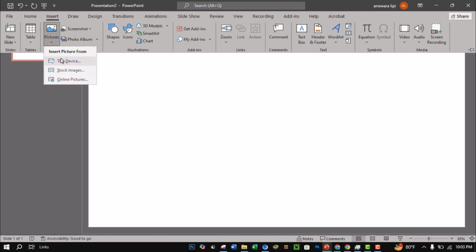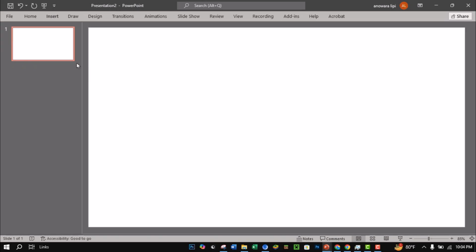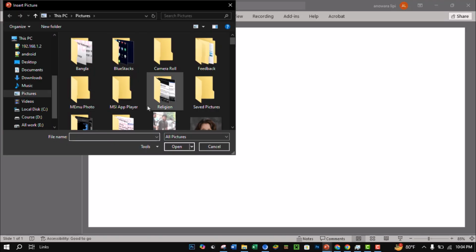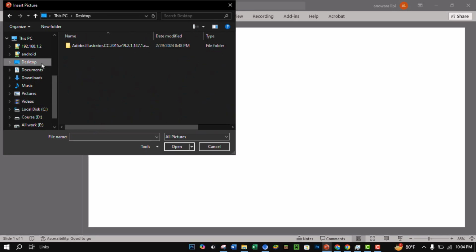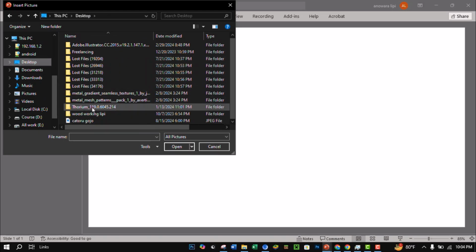So I have already a picture in my mind and I'm going to use that. For that, I'm clicking on This Device, and it lets me browse some pictures in my device. Once I am okay with my choice, click on Insert.